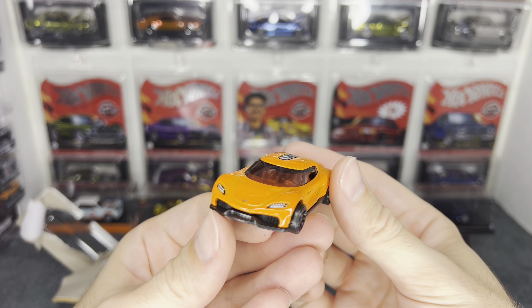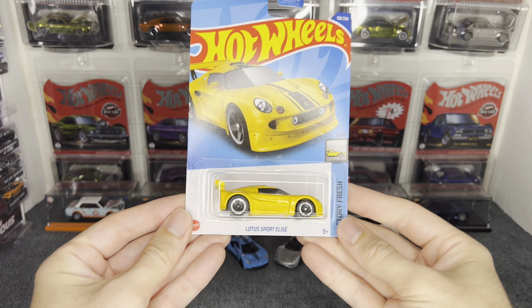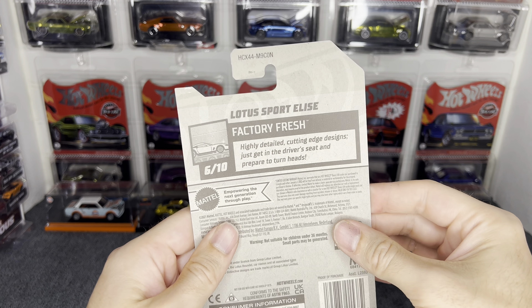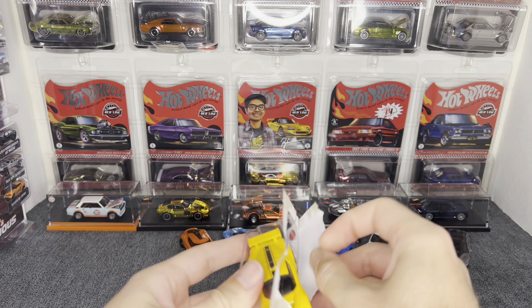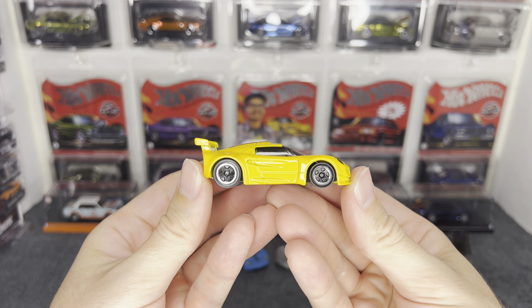These are ones I just picked up this morning — this is also a New for 2020 and I think it came out in a grayish color as well. It's the Koenigsegg Gemera. All their cars kind of sound the same — you have the Agera, now the Gemera. Still a pretty popping orange color, orange on black with an orange interior. I wonder if they'll come out with this in a premium model because this one would be really cool to see in a premium.